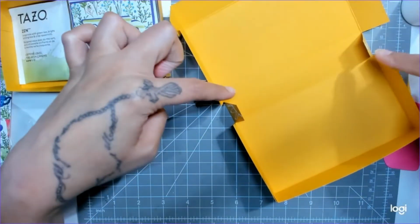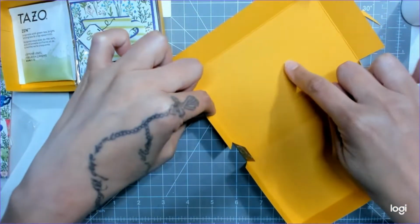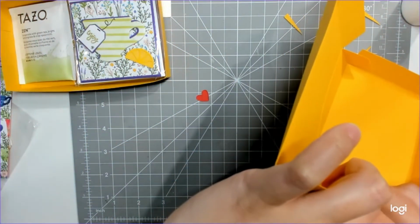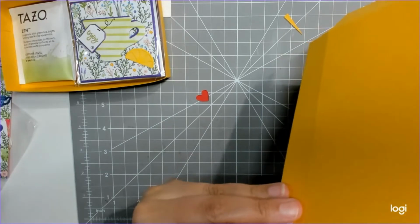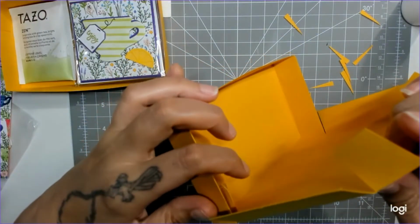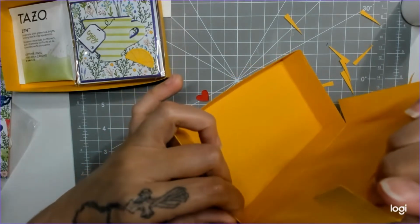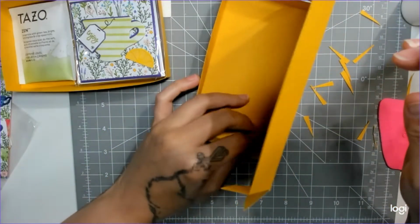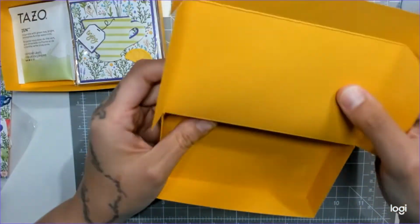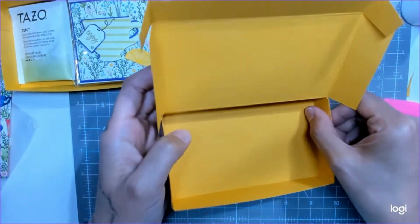And if you accidentally glue the center tabs to the top, this now becomes your bottom. It is no big deal, guys. Do not pressure yourself. Craft easy. It will be okay. We can fix it. It's paper. You manipulate it. You show it who's boss. Okay, so there you go. See how mine now has a bottom?